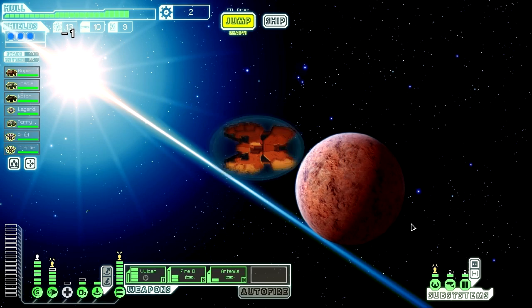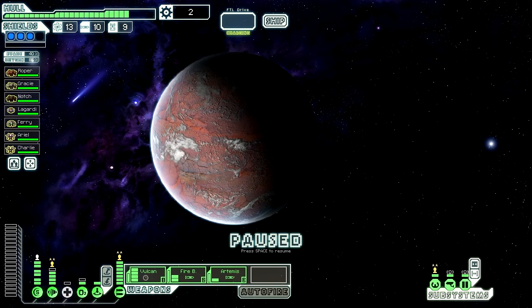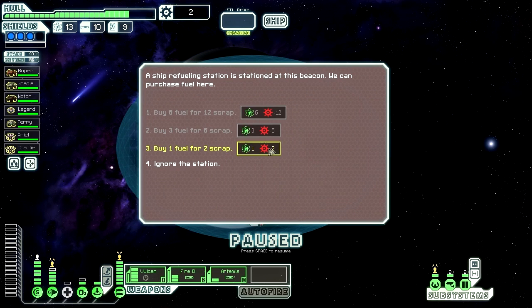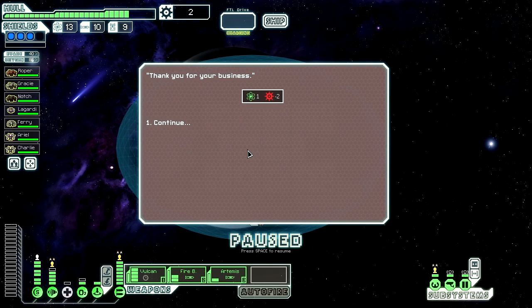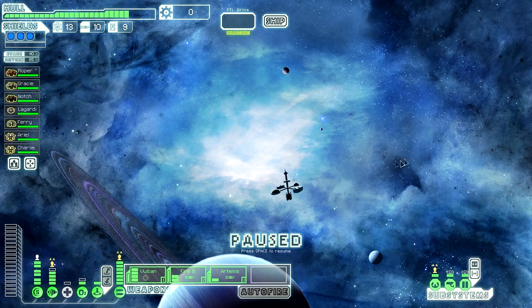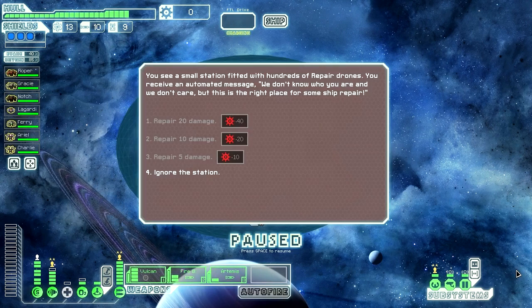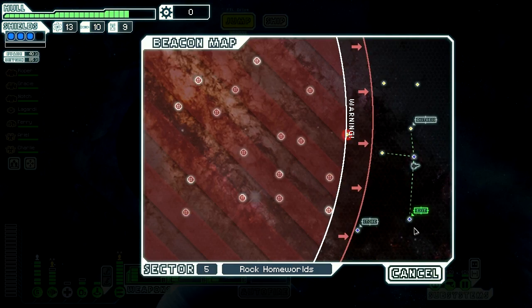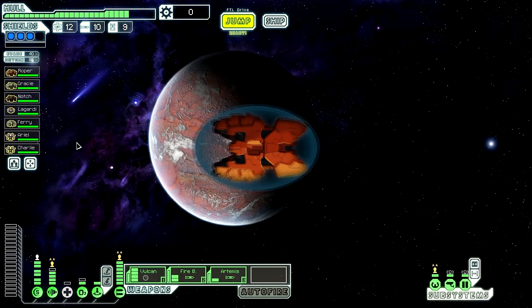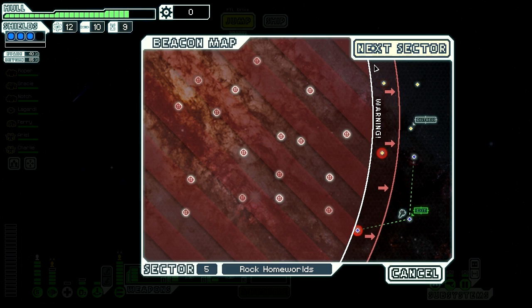That works. We'll jump over here. And we'll jump up and down all around. Up, down, all around. And I will buy a fuel for one scrap, or two scrap. I think that's probably our only jump, though. Yeah. I'm not going up to those, because it just wastes fuel for not enough gain. Next sector, please.